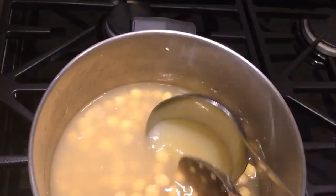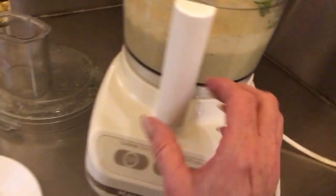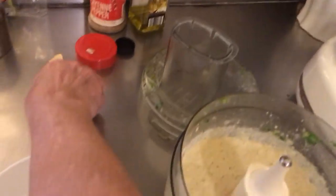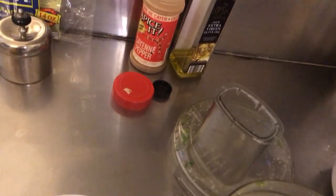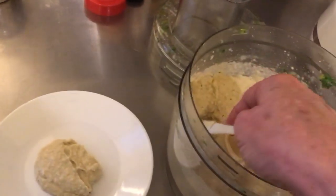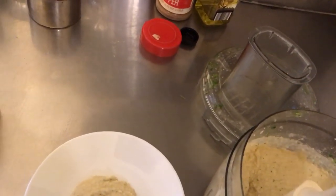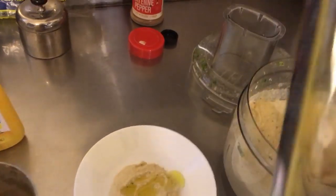And my leftover chickpeas from the one bag is basically enough to do this another time. So, as you may or may not know, there's a lot of bad information on the internet. And I have seen multiple internet recipes saying to put olive oil in the hummus. No, no, no, that is not how it's done. And I'm about to show you. Here we go. So, the olive oil is a garnish. You add it afterward.